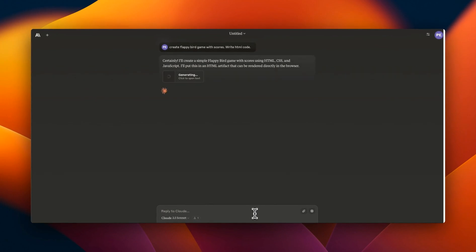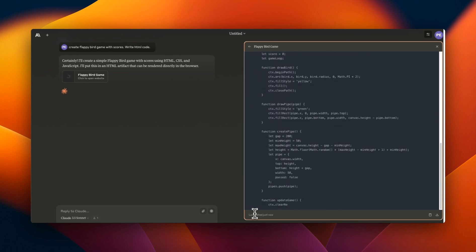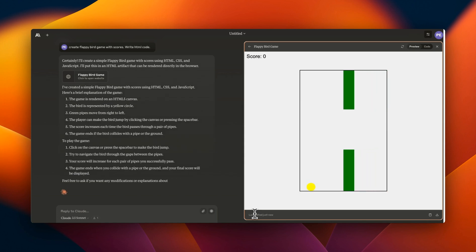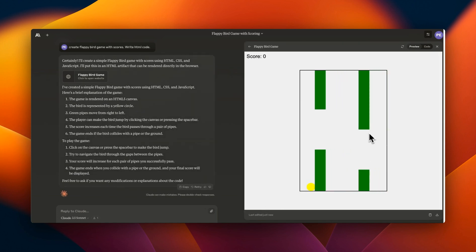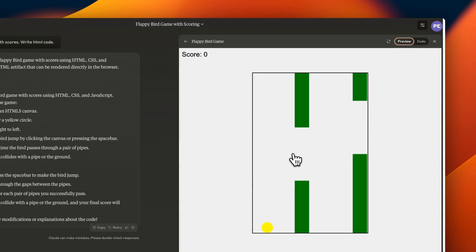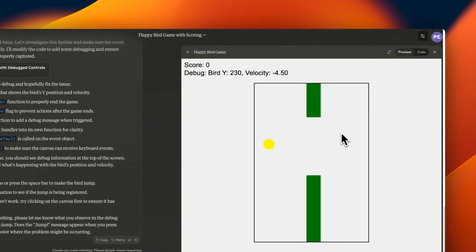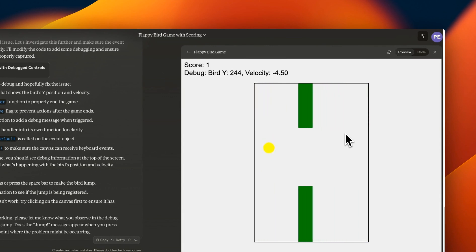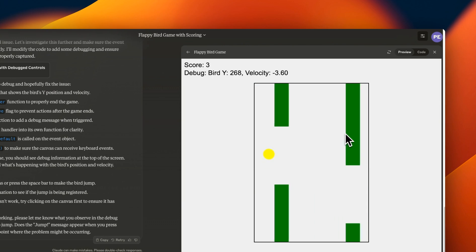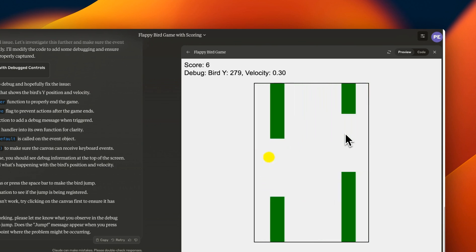The speed of generation is pretty fast, and you'll see that it opens up a completely new window on the right-hand side where it starts coding the game for you — this is basically the artifact. You can interact with the artifact here. Sometimes you're going to see some issues, but then you can ask the model clarifying questions. You can see it not only generated the code, but also generated a preview, and you can interact with the game. I had to go back and forth with Claude for a little bit, but here is a working version — it just took a couple of iterations. I just had to ask it to adjust the effect of gravity and adjust the physics, and we have a working Flappy Bird game that Claude generated without me writing a single line of code.